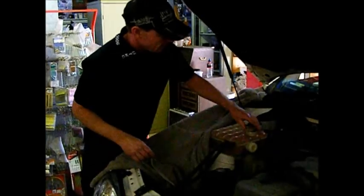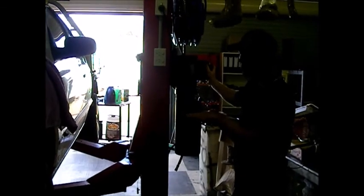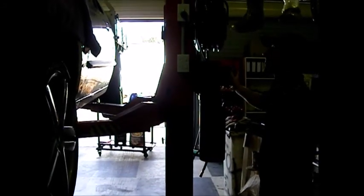I'm also going to undo the radiator cap, because when we drain the water, it'll stop it getting airlocked as well. So I'm going to bring it back down. This hoist has an automatic safety lock. That's what that noise is. So if something was to fail in the hoist, it'll pull to the safety lock. That's what that sound is. Back down to the safety lock so it's not sitting on the hydraulic ram.